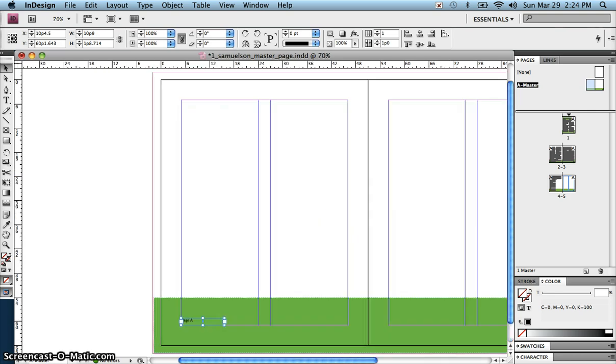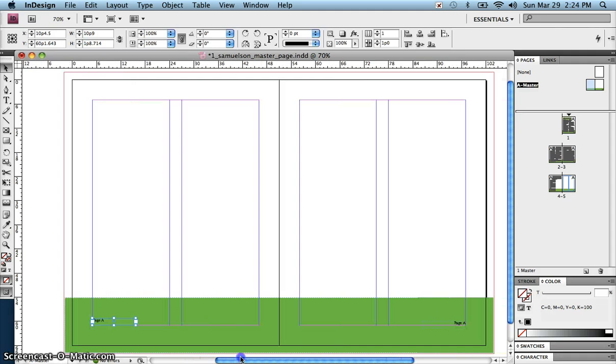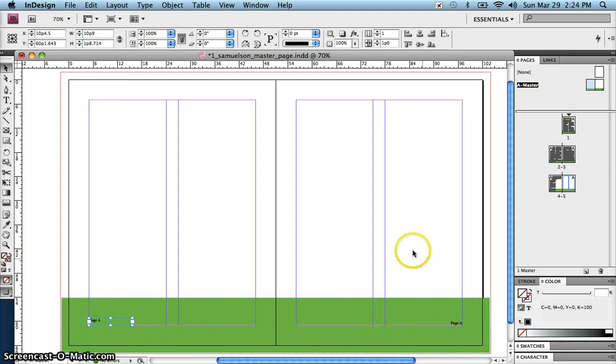Okay, so the easiest thing for me to do to make sure that these show up in the same place, I'm going to select that. I'm going to hold Shift and select that one. I'm going to use my Align tools up here in my options to align the bottom edge, and you can see now that they both sit on the margin.